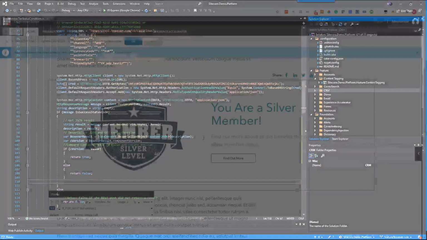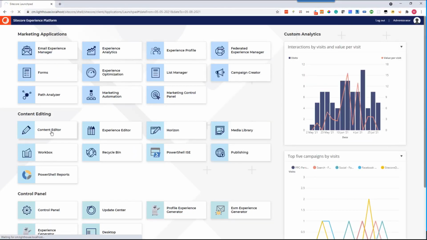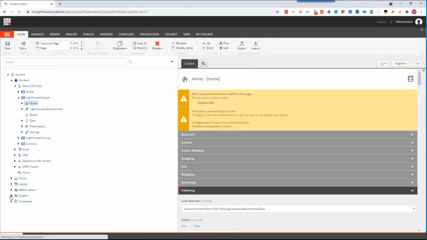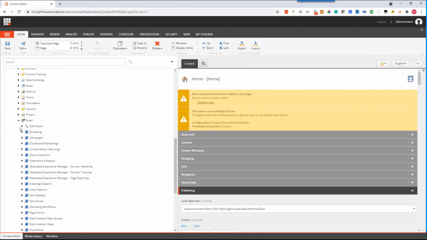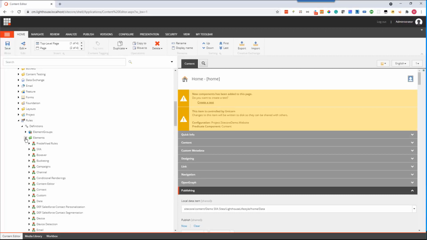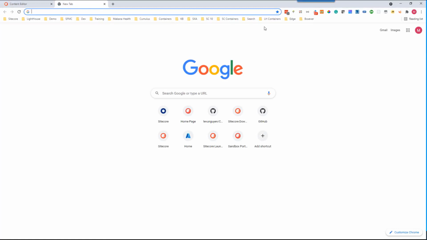So straightforward. Again, from the Sitecore perspective, the standard things still apply in defining what that rule looks like. So those are just standard Sitecore implementations, and that's buried down here within system settings, rules. And there's that Boxever personalization test, right? Creating the marketer human readable, and then passing through the fully qualified class name that it was deployed into in my instance. From that perspective, then we can look at what that is reaching out to in Boxever.